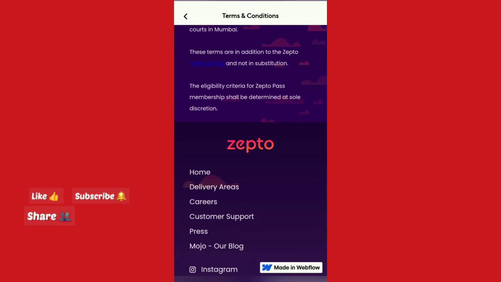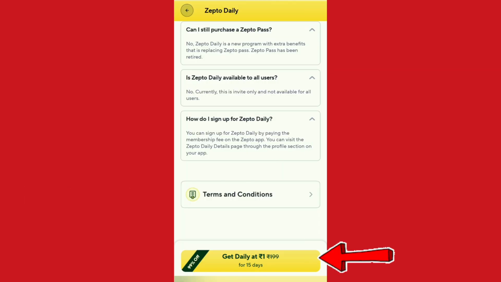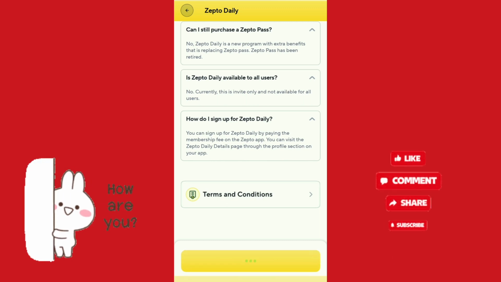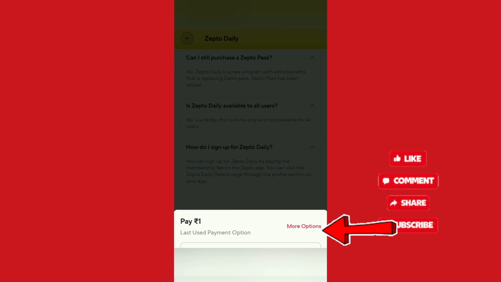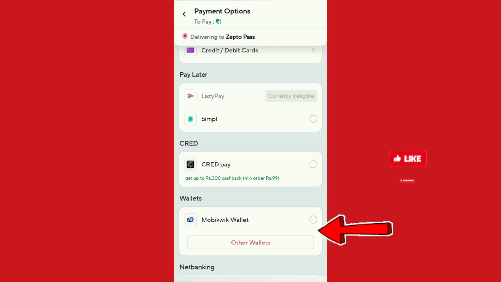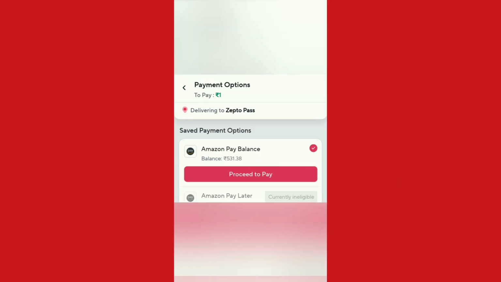After you do that, you can get back and click on Get Daily at ₹1. Once you click on that, you can click on more options to make payment, and let me tell you, only online payment modes are available. No offline payment modes are allowed, so you can choose any online payment mode as shown in the picture.